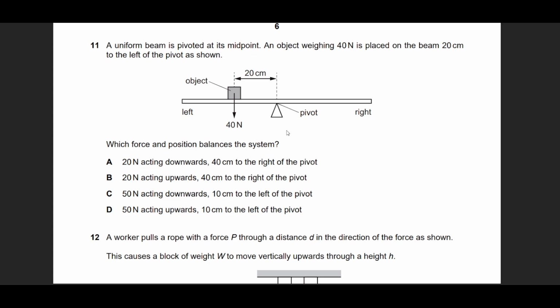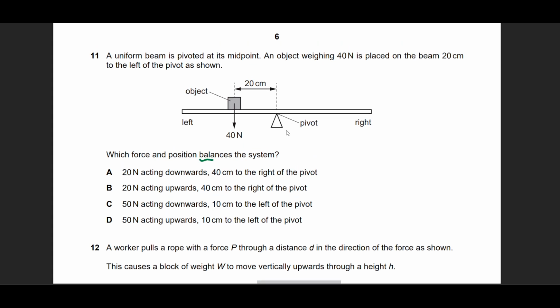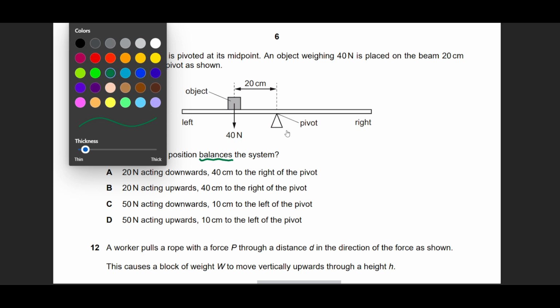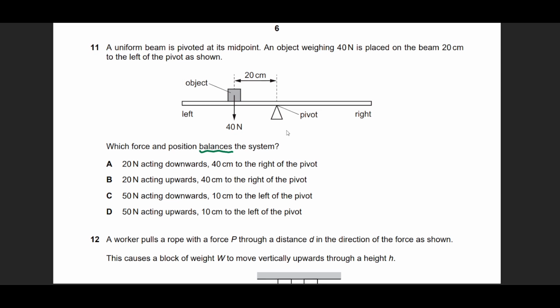First, he gives you the situation, and then he asks what position or introduction of new elements in this question will balance it. So first, let's calculate the anti-clockwise moment produced by the given situation. We understand that the formula for moment is F into D. The force is 40 and the distance is 20. Now, one thing I generally recommend to my students is to convert the distance into meters. But since I can see that in all the options the distance is in centimeters, I will not waste my time converting the unit. So let's save time and not do so.